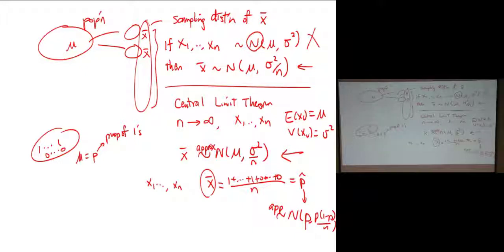All right? The variance of the sample mean is sigma square over n, because the expectation of X is p and the variance of X is p times 1 minus p. For the population, each individual takes the value 0 or 1. It comes from a random variable that takes only two values, 0 and 1, with probability p of being 1, and the variance of this random variable is p times 1 minus p.